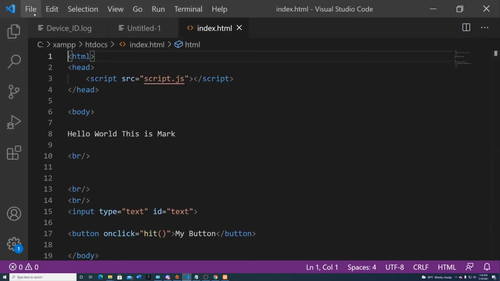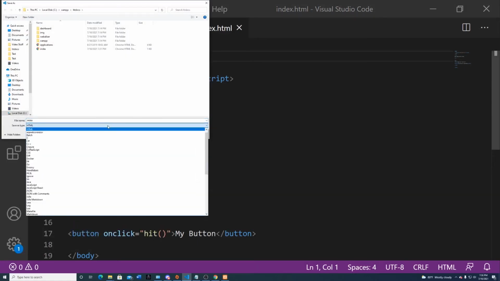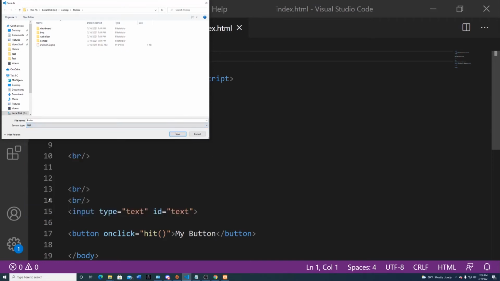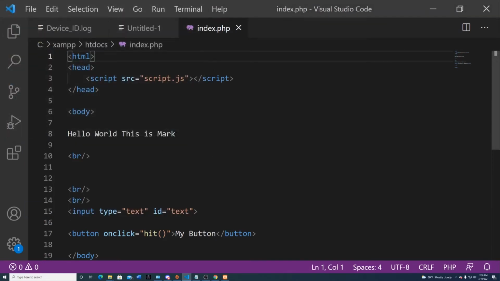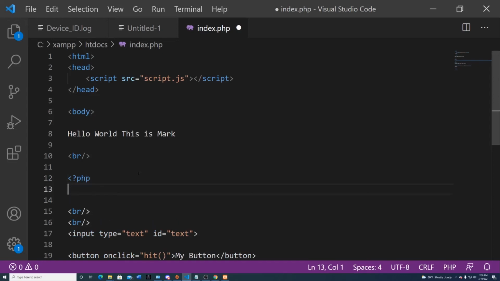But the first thing I want to do is File, Save As, and we want to actually resave this as a PHP file. So you're going to have to scroll down a little bit to find PHP and save it. Now the weird thing about PHP is that it looks a lot like HTML, but if you do something little like this, <?php, now you're in PHP mode basically.